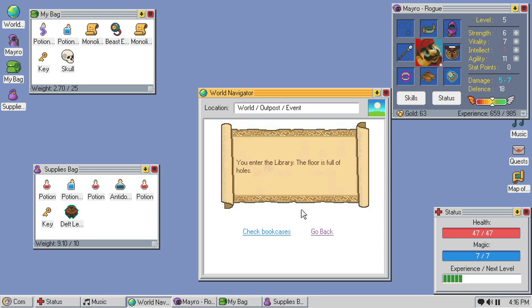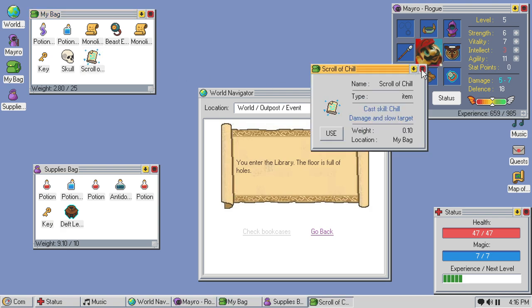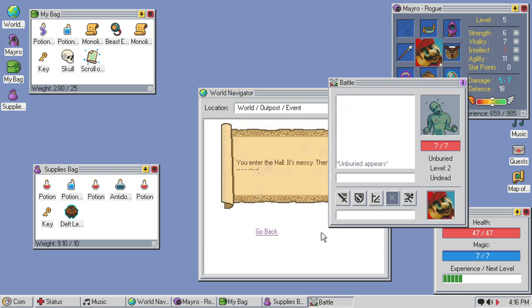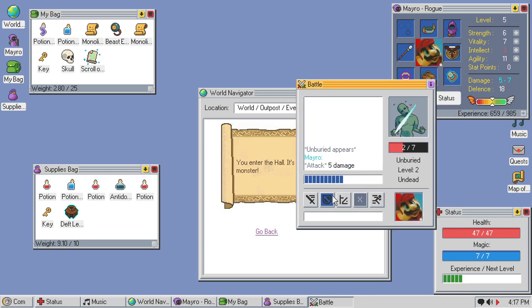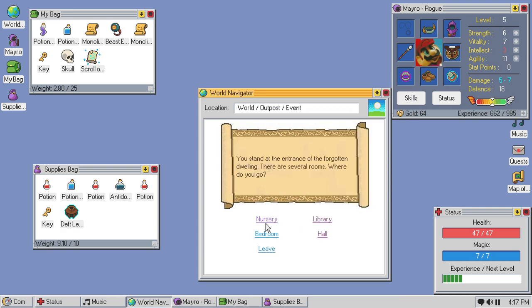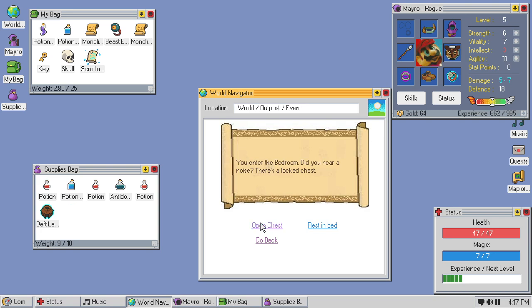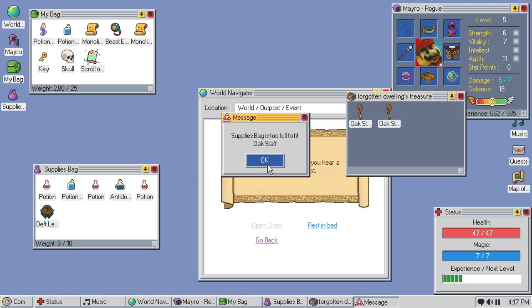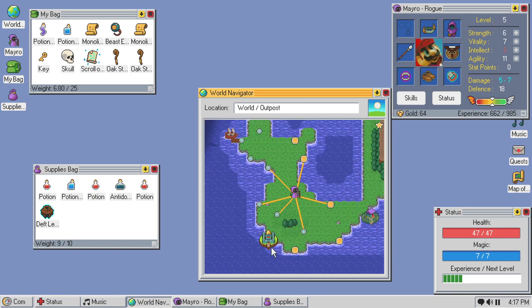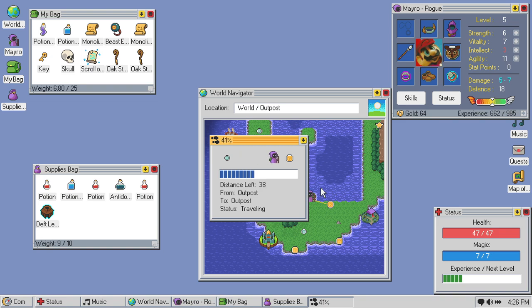Tough. Scroll of Chill. Casts it. Alright, it's a single use. Call. Yeah, I'm doing good damage now. Oh, that's what they mean by the shadows coming, I see.